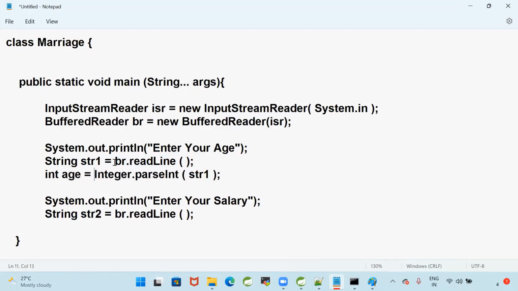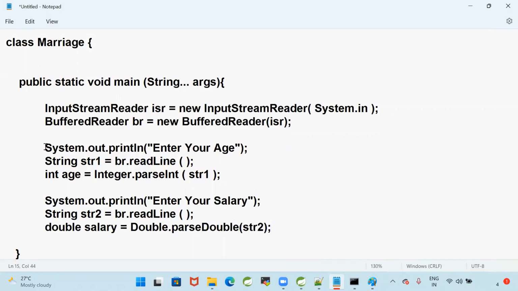So first time when I'm reading br.readLine, I will get str1. That str1 I converted to integer by using Integer.parseInt. Second time I'm reading salary. Now I'm converting that str2 into double. double salary is equal to Double.parseDouble(str2).